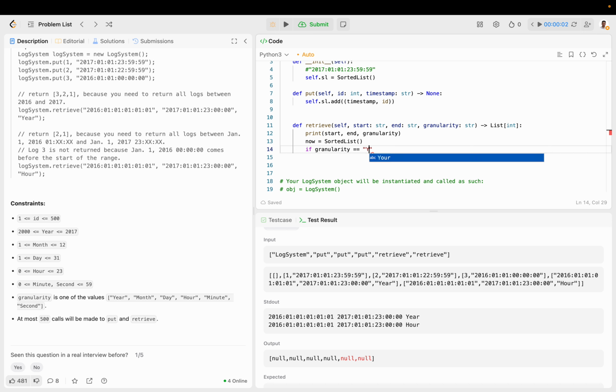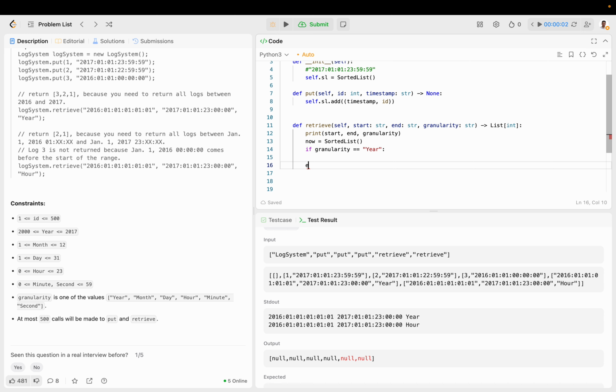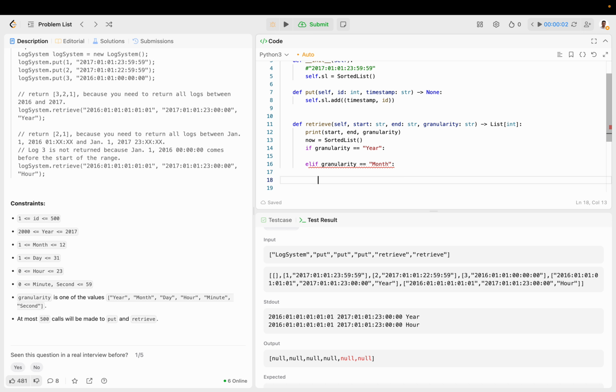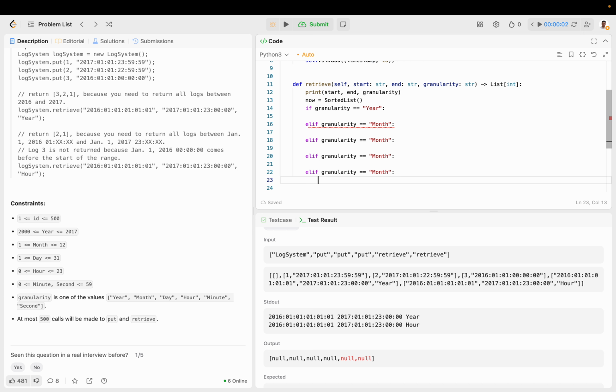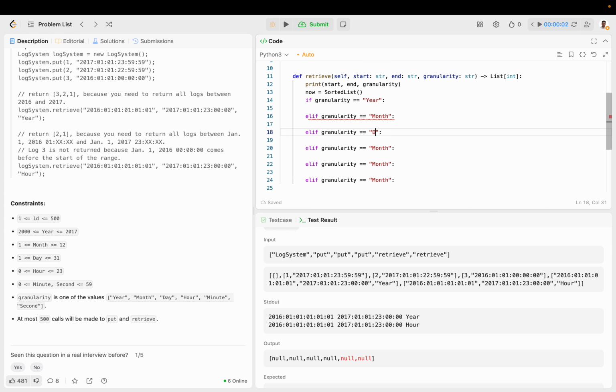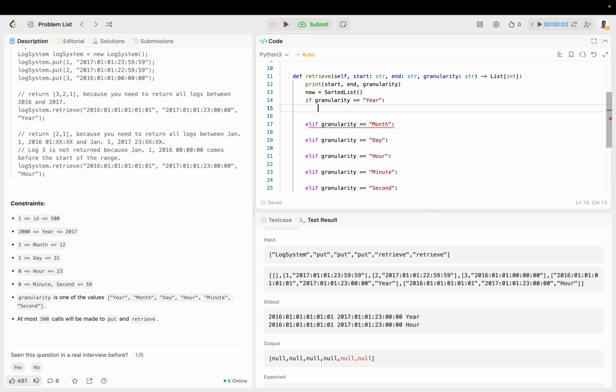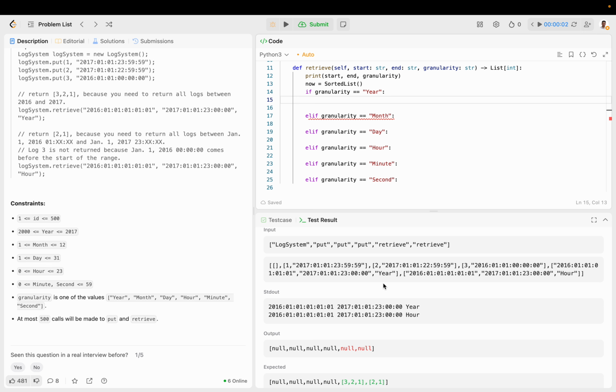It can be year, as it says there, or it can be month, and then day, hour, minute, second.